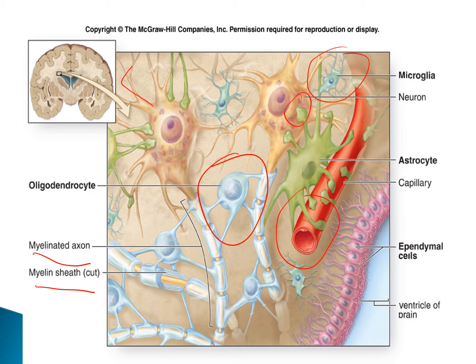Since there actually is a barrier between the brain and the blood called the blood-brain barrier, something's got to be able to take nutrients into these neurons. They're very energy heavy. They use a ton of energy, so they need a source for that energy. And if there's a blood-brain barrier where they can't get their energy directly, we've got to get that across through the astrocytes. So astrocytes help regulate a lot of things going on with that.